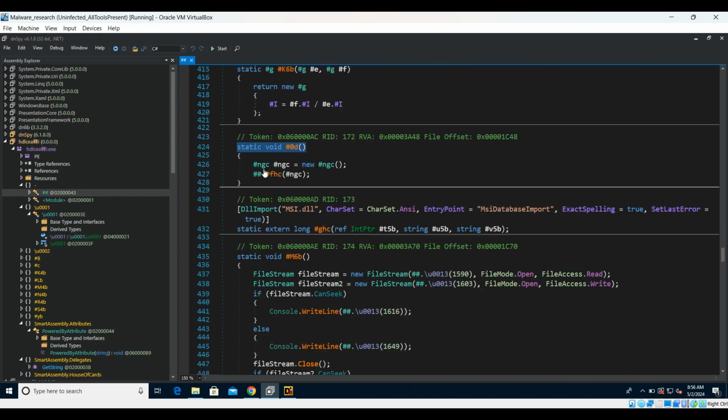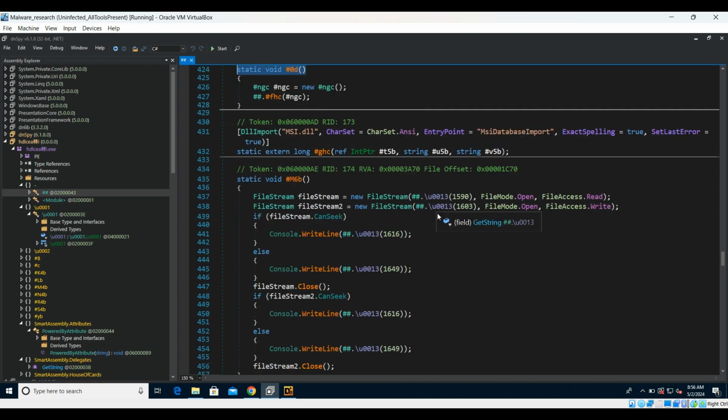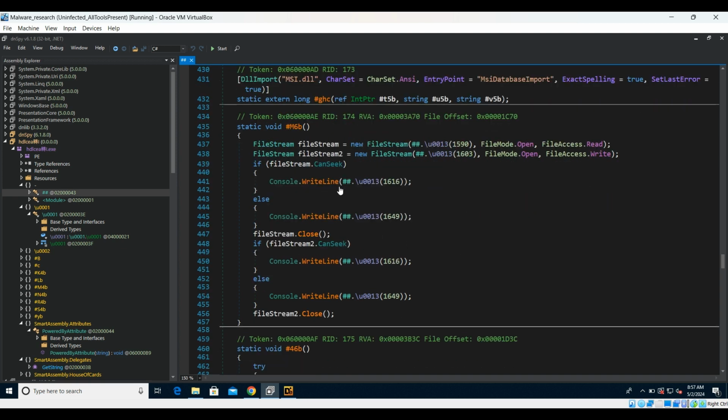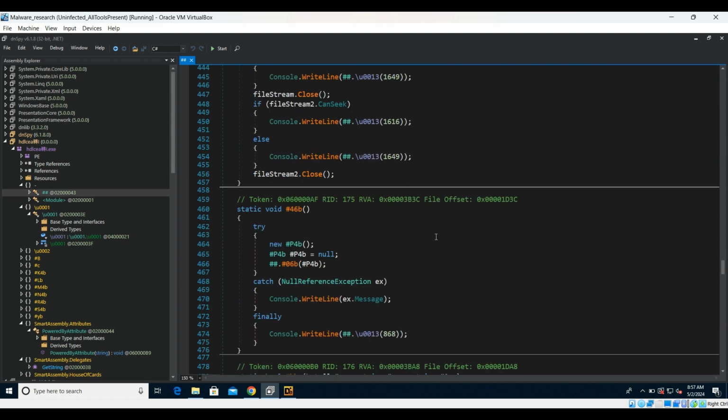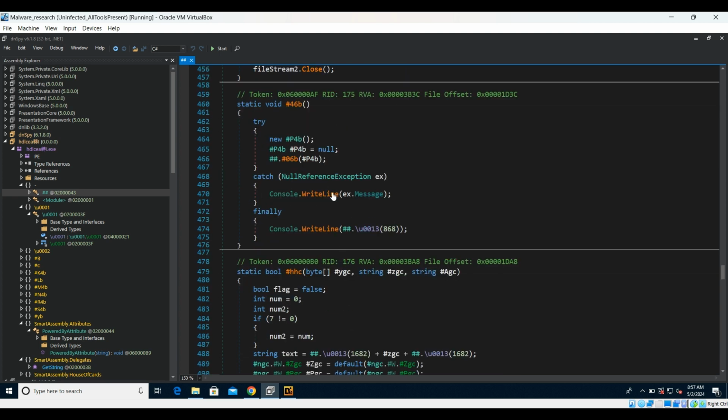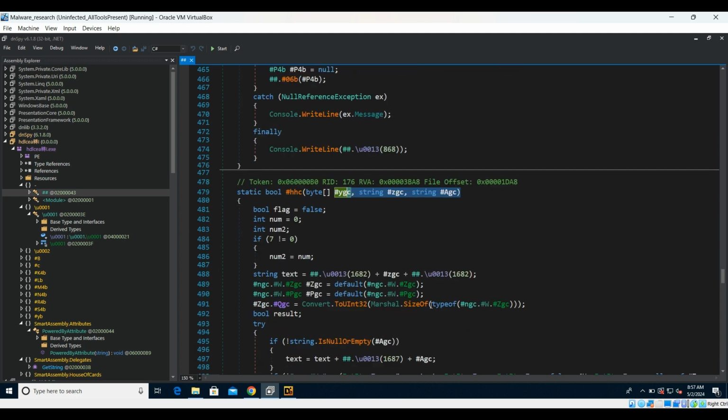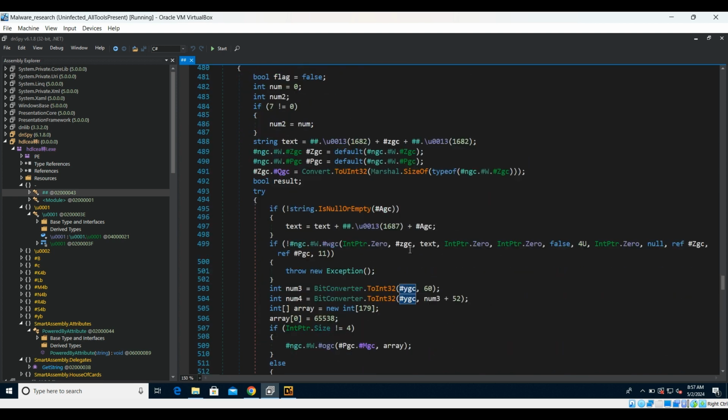This is what it says. A lot of things, ngc hash, ngc has been used. There are lots of information that we can actually read. It's not that we cannot read it completely, but it's still slightly difficult. It is using console.WriteLine. There is double hash which is used, some unicodes, a lot of things that are really not understandable to that extent. Still, if you want, you can guess what it might be trying to do. From here we can see that it is using maybe some argument. We are not sure about it. Is it talking about some argument or not?